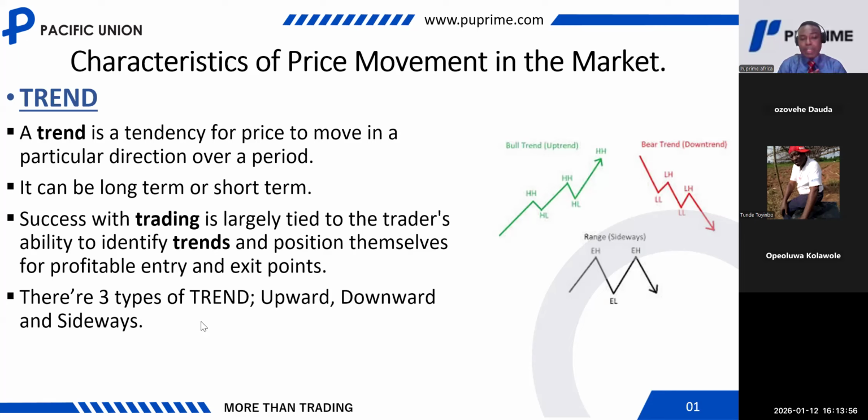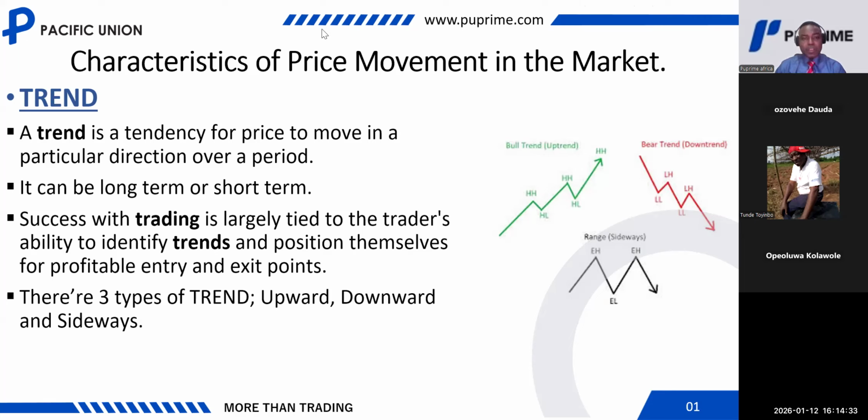Now, there are three types of trend. There's an upward trend, the downward trend, and the sideways. And you can see the picture right on the side of the screen. You can see the uptrend, which is called the bull sentiment, the downtrend, which is called the bear sentiment, and the range. In an uptrend, price is trending higher, that is climbing up higher for an opportunity to buy. In a downtrend, price is dropping out lower for an opportunity to sell. And in a range or sideways, there is no definite direction for price in a ranging market.